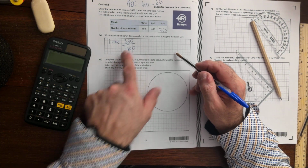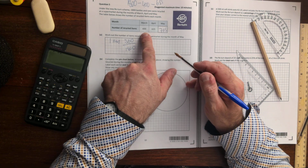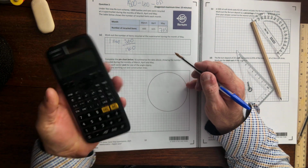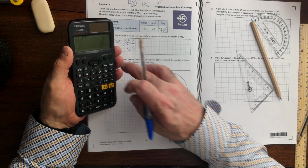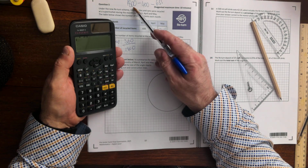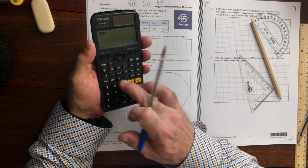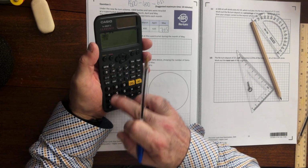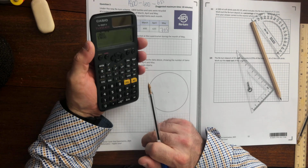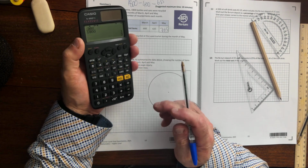The next thing I'm going to use this base to make up my angles. There's 360 degrees, and we divide by 1800. So this number is going to be really important. I'll just get into my calculator: 360 divided by 1800, and it's a fifth of a degree, or 0.2.